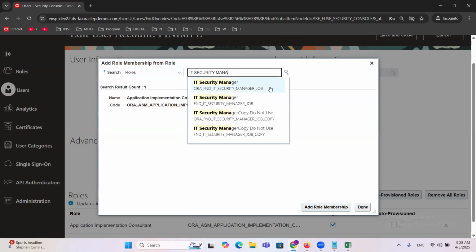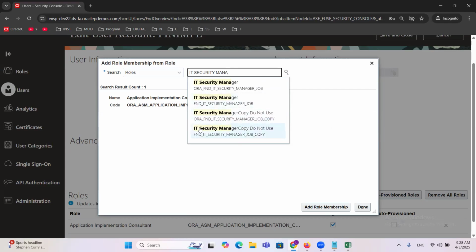In case of a fresh instance, you will find only the first record, IT security manager, where the code starts with ORA, and remaining these three are not there. These two are copied. Somebody in this instance, for testing purposes, copied them; see, this is ORA, that means they copied this. They gave some text as a note, do not use.